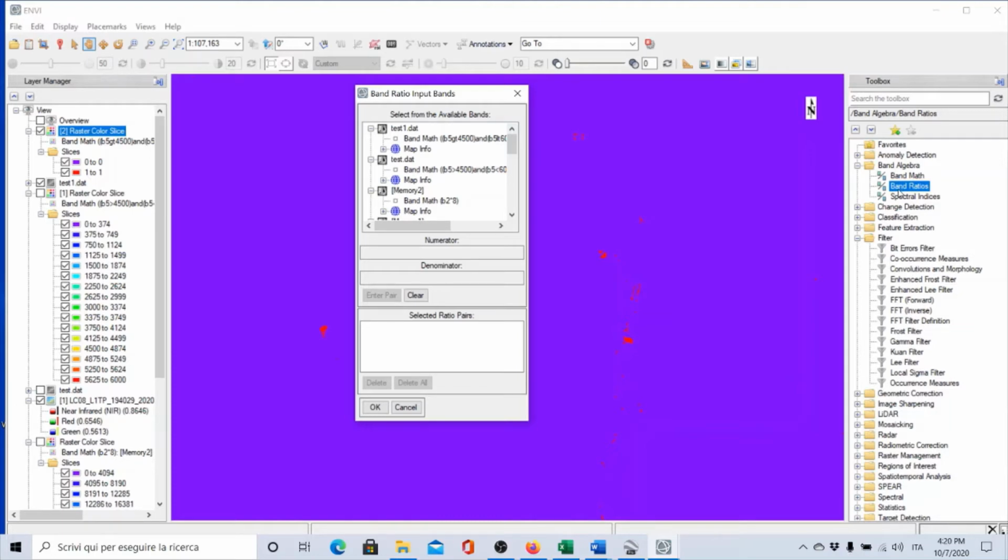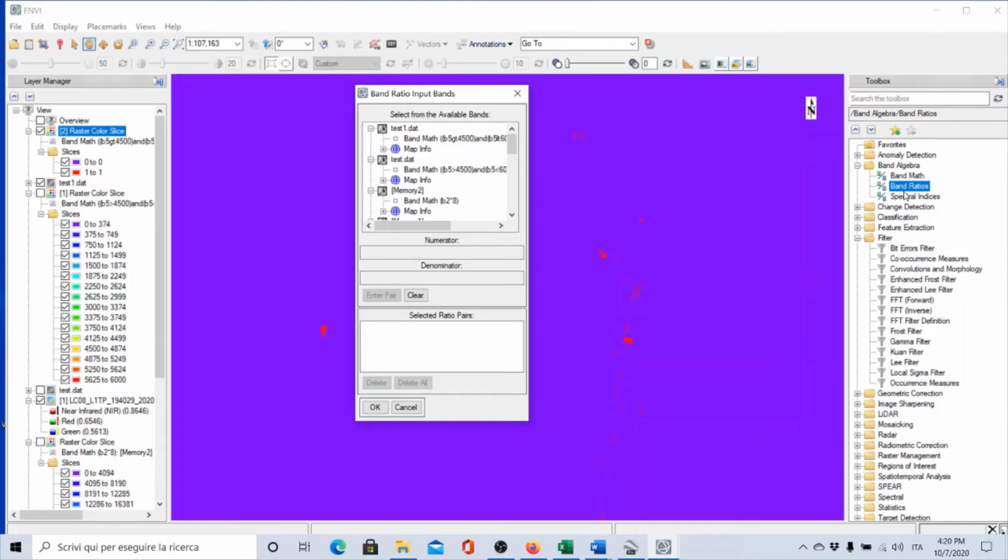All the operations that we have performed are based on single bands. So if I add a constant, or if I define the range with a greater or lesser algebraic sign, or with less than or greater than, we used only one single band. Also because we used the density slicing that works with only one single band. While here, with band ratios, we can also use more than one variable. So if I'm using more than one variable, I can use, for example, multiple bands in the same operation.